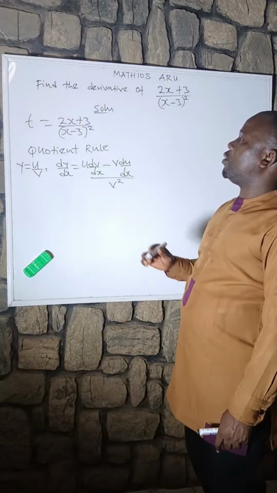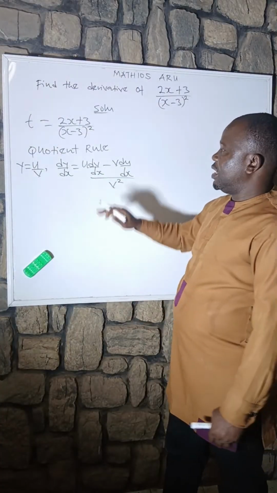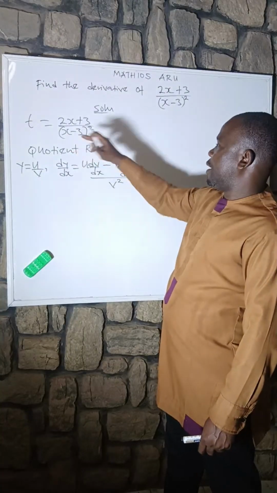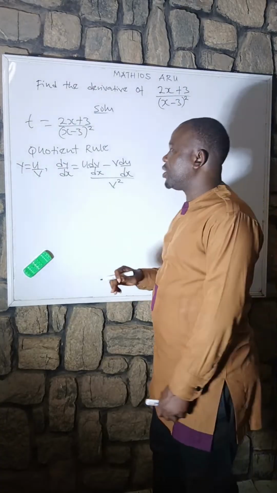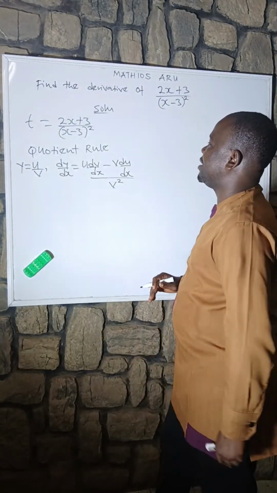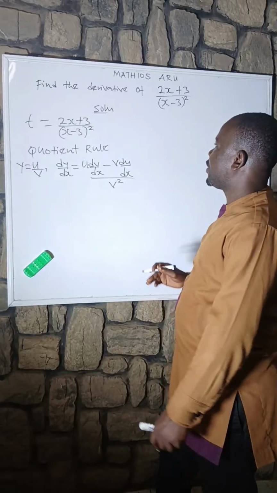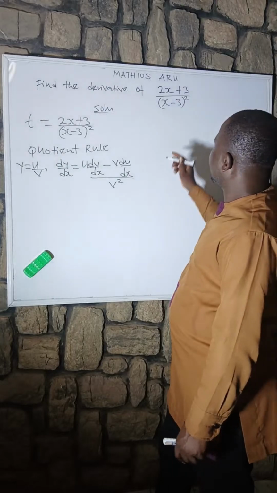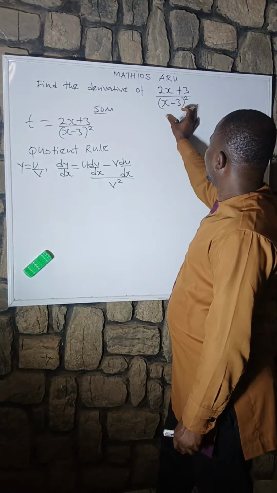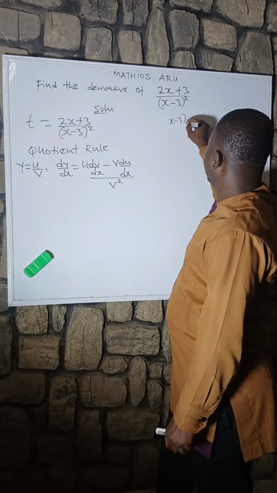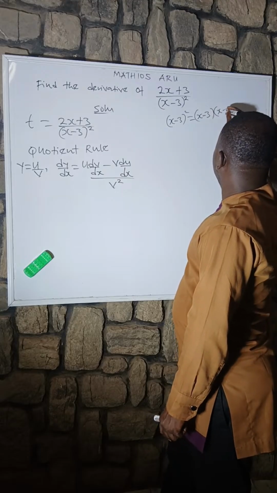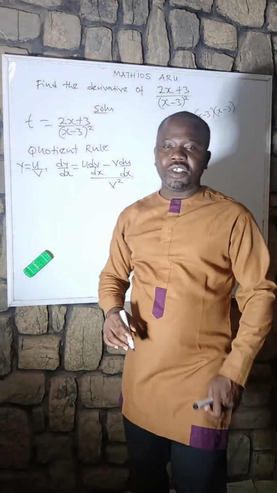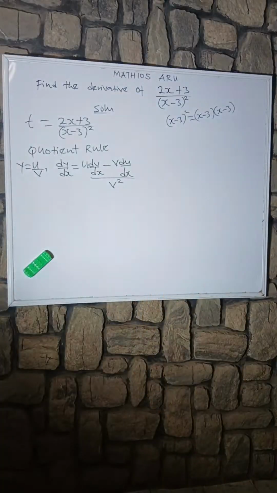Okay, so now what we need to do here, look at the denominator. The denominator here we have (x minus 3) close bracket, all in square, isn't it? So what we need to do here is simple as ABC. You don't need a prophet to tell you. If I were you, try to open this bracket. It means (x minus 3) all in square is the same as (x minus 3) times (x minus 3). Can you see now? Do you agree with me? Please look at the board very well.